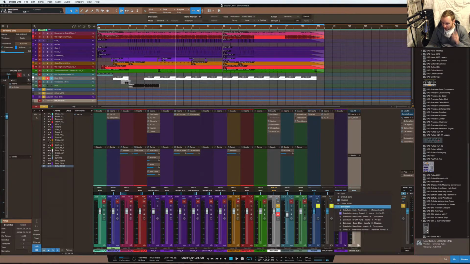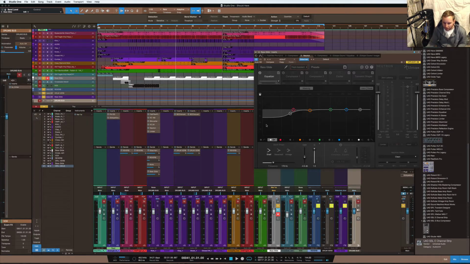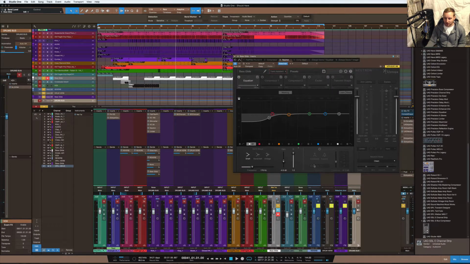And then once you see your sidechain Neutron here for the bass glide, that's what you would send it to. So you send it to the sidechain. So what that does is it activates a sidechain to go back into the plugin of Neutron. And then once you've got Neutron open, you'll see in a second here, when I turn this dynamic function on here, there's one more setting that you need to choose.